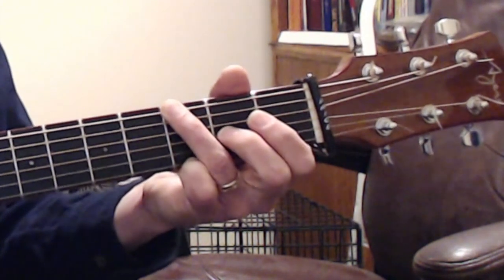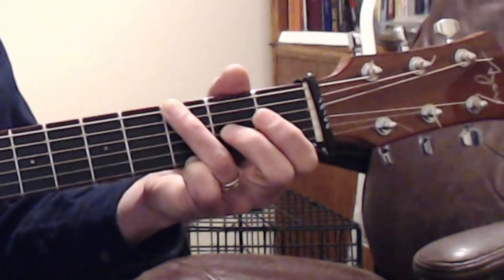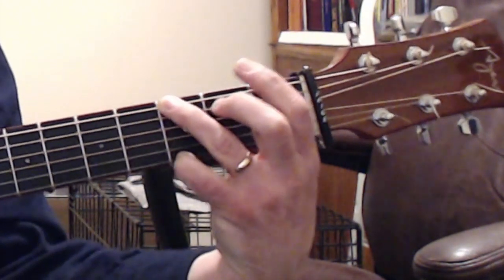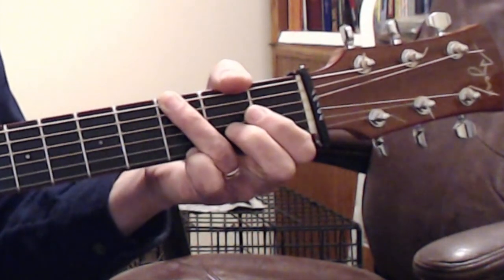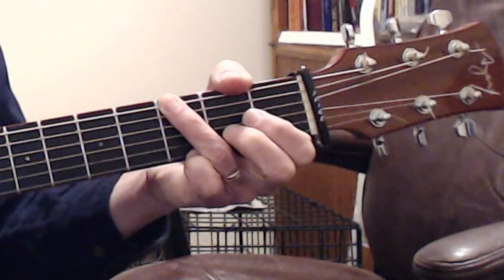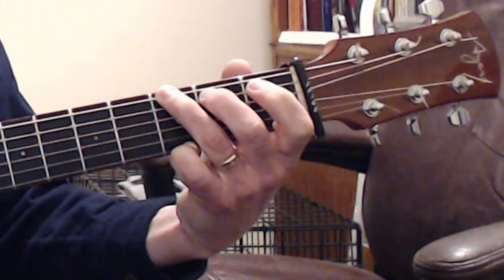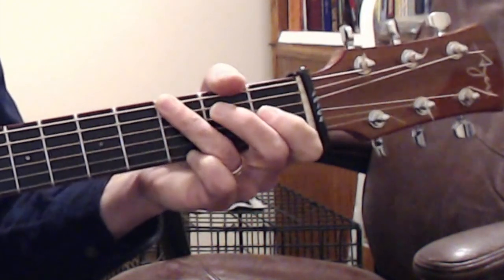What that does is it gives me nice, strong leverage on the high note. I don't have to squeeze, it just holds that note down very securely. And the ring finger has the leverage that it needs because I do have to reach across. If I was over here on my fingertip, I'd have to drop the wrist in an awkward way. But you see how this works with the finger extended, and I can mute out the fifth string. The reason we're going to do that is that we're going to make use of some G suspended chords by adding in the index finger, and I don't want that to clash with this note. That just sounds muddy. But this is nice and clean.